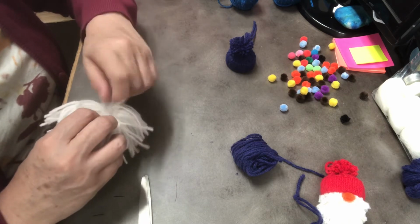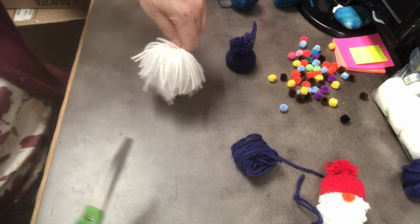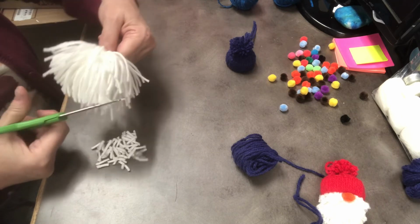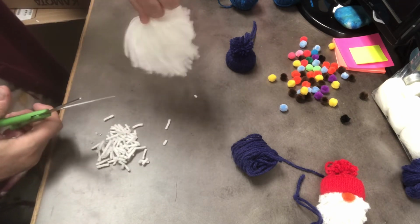So I'm just going to hold a couple of the strings, shake it. Oh, it's kind of thick. It's nice and thick. I'm going to make it as round as I can, and see how we do with that length.